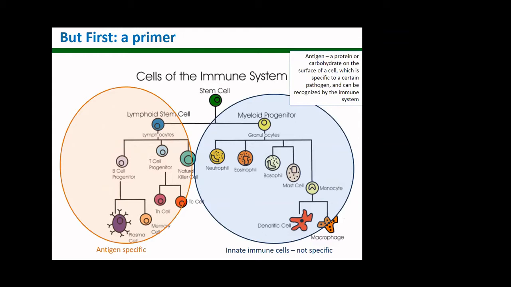On the other hand, the antigen-specific guys, our B cells and T cells, are very highly specific for one certain kind of pathogen. And when they see that kind of pathogen, they make a large response. And then after that response is over, there will be some B or T cells that persist that remember that response. They're called memory cells. And memory cells will respond faster if there's a second infection.